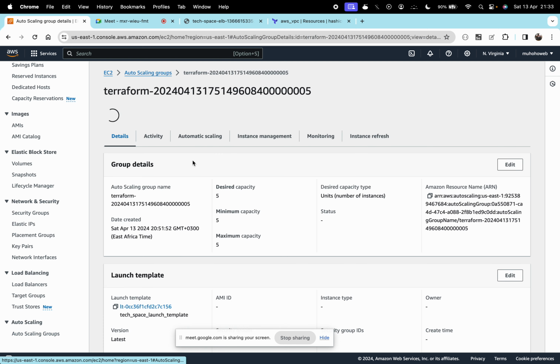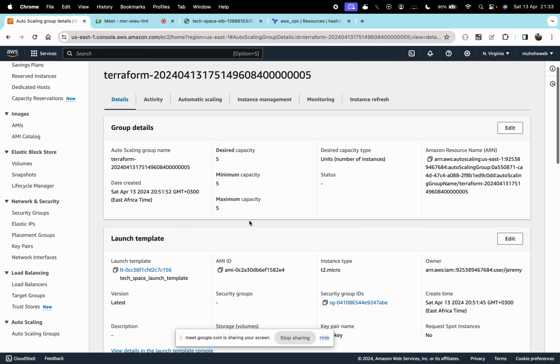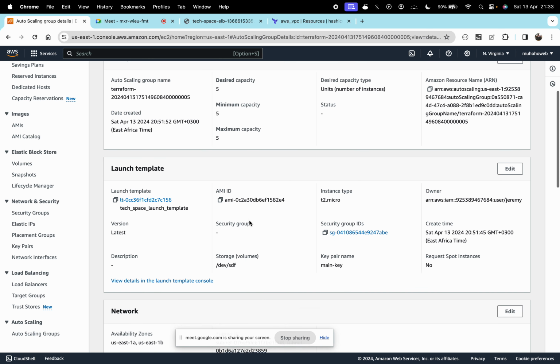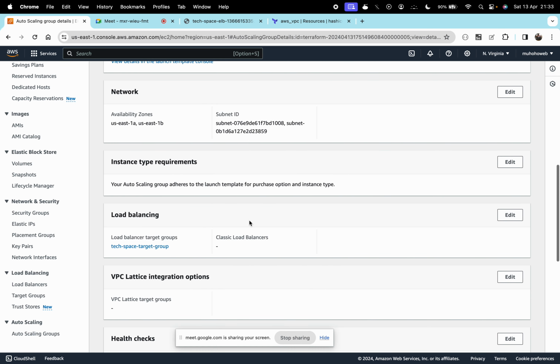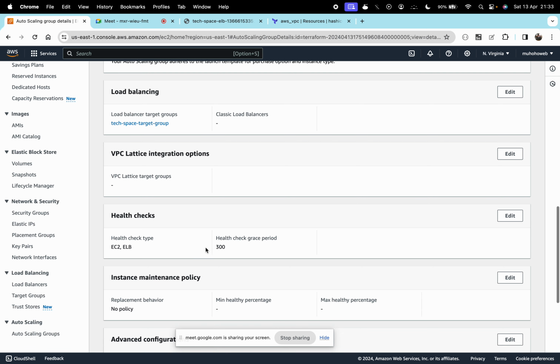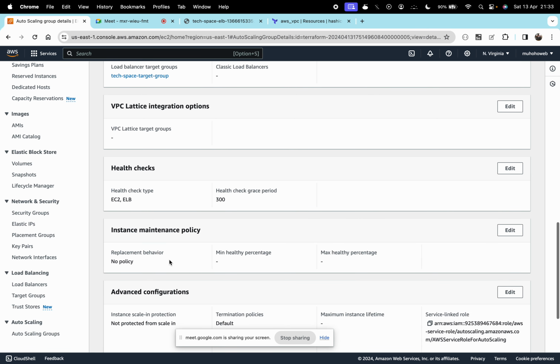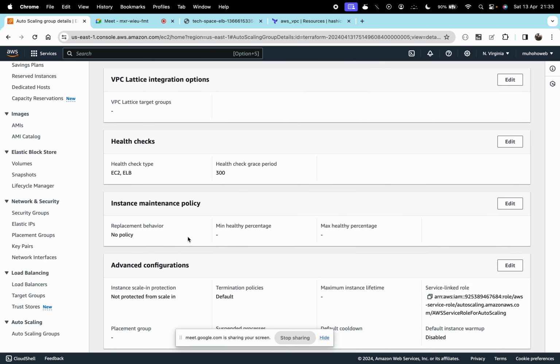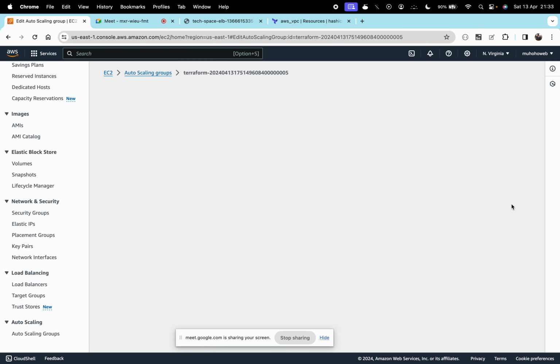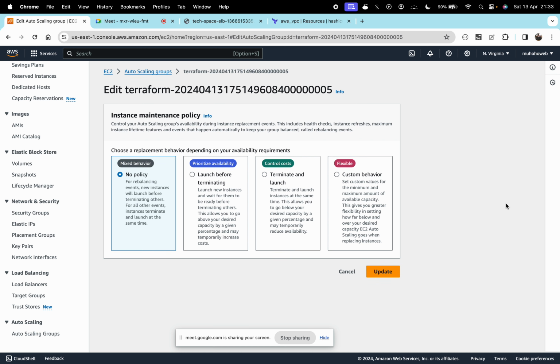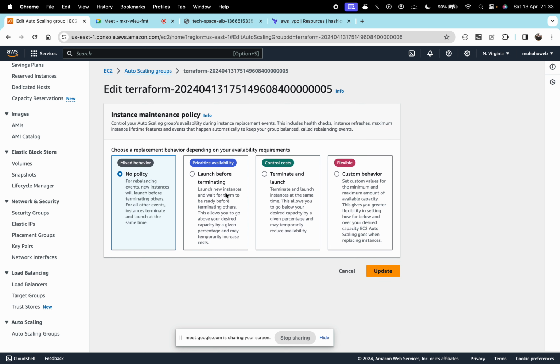Okay. So the desired, there are some things I didn't actually touch, but there are some policies here. Health check, ELB. Instance replacement behavior, terminate and launch, and so on.